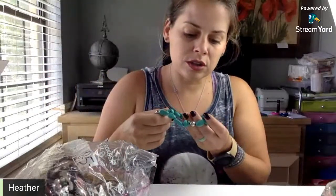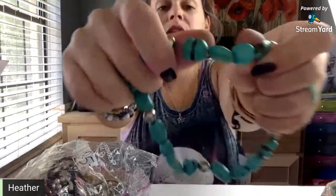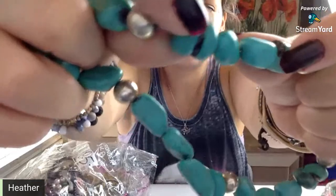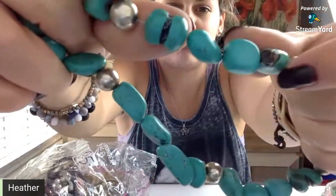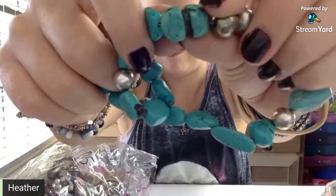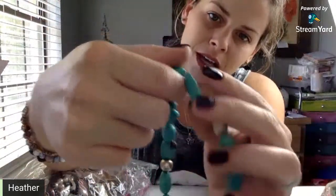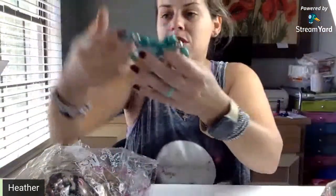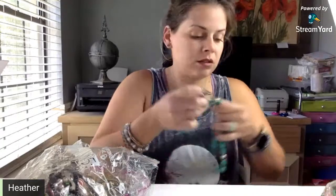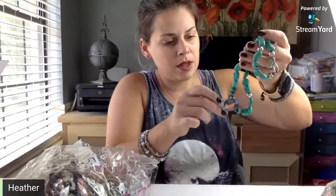Wow, this actually looks like real turquoise. Y'all tell me, does it look like turquoise to you? See how it's got the ugly brown parts, like they usually don't go into that much detail on the turquoises. If they're fake, they don't have this great detailing and the design in it. Pretty sure. I don't know. Some of these beads look sterling, but then the other half doesn't. Let's see. It's not sticking. That's good.